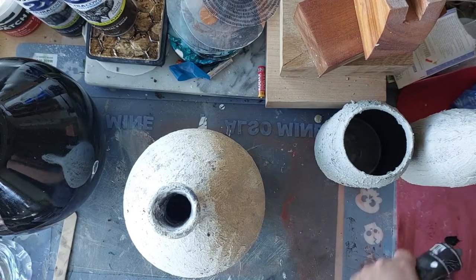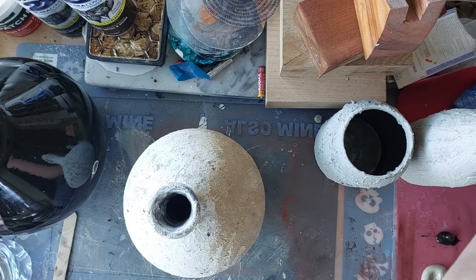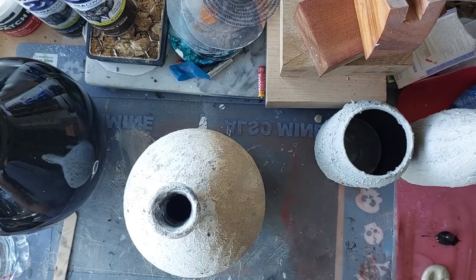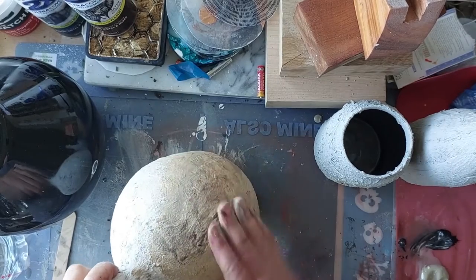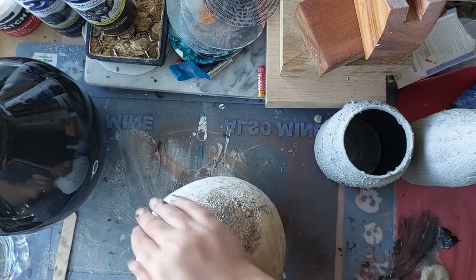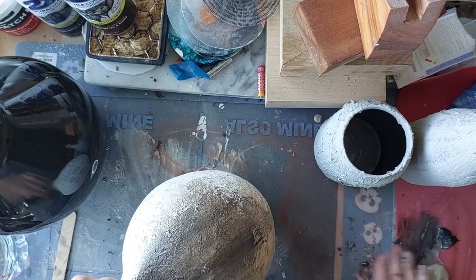Now I'm going to come in with the burnt umber and rub that in, and then I'm going to get a rag, I think, or maybe I use a sponge, I can't actually remember, and I'm going to take some of it off. I want the black, the burnt umber, left in the cracks.